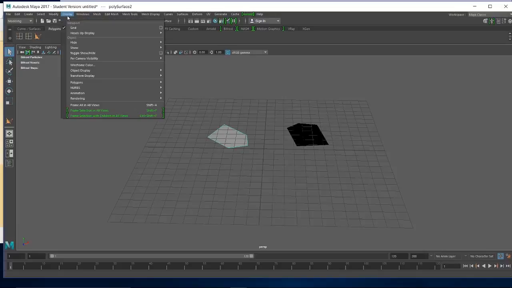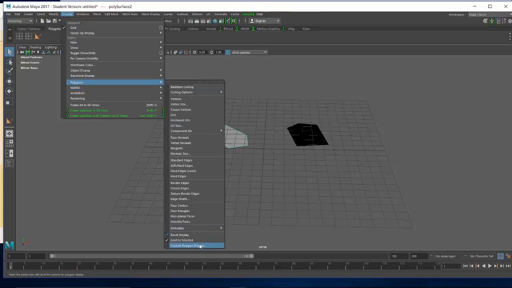I'm going to go to Display, and I'm going to go down to Polygons, and I want to go down to the very bottom. I'll leave it up on the board for a second. This is a custom polygon display. This is my weapon of choice when I have to do detective work. If I'm working on a model and something's wrong with that model, and I have to figure out where the problem is, I go to the CPD, because I always put it up on my shelf. It just says CPD. But the CPD display is really useful. This is your Sherlock Holmes detective kit to kind of figure stuff out.